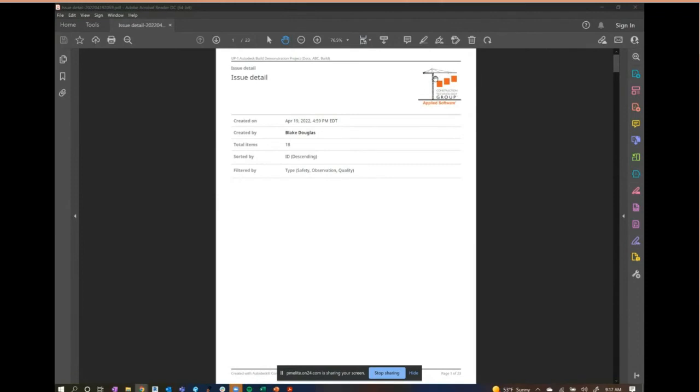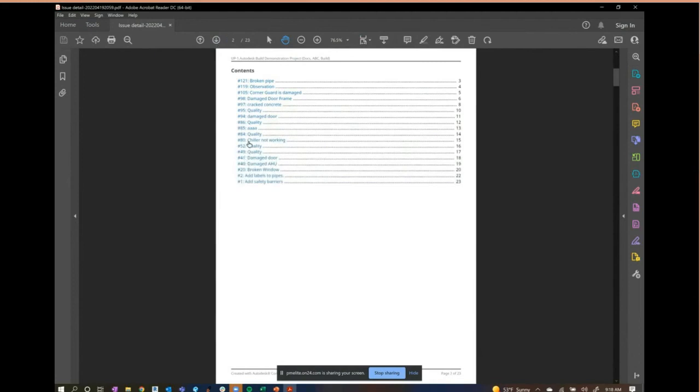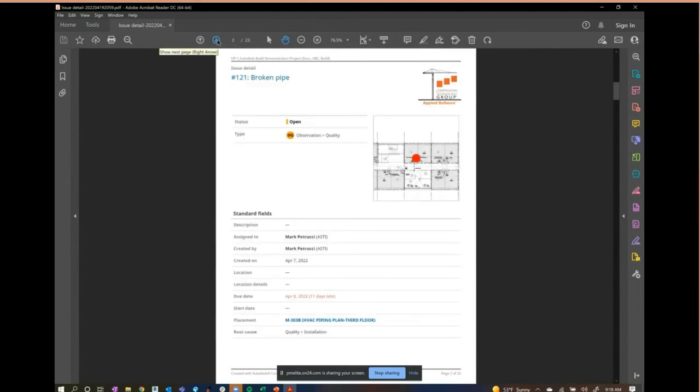Here, all of this information is configurable, so obviously who created it and when they created it, but this here would have your company logo, for example. Then as we go through, you can see we've got a table of contents where we can easily click to any one of the other pages. But now this is where you've got all the smart data tied together. We've got a quick little snapshot of what the document looks like, where this issue resides in the pushpin, what type of information we're looking at, and then all of the associated information. And right here, we've got a hyperlink that'll take us right back into the Autodesk Build platform, right where this pushpin is, and we can see all the details associated with it.